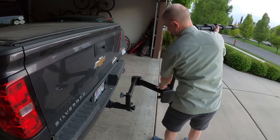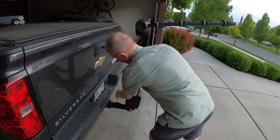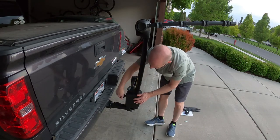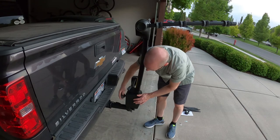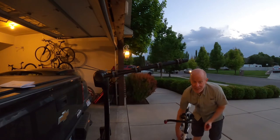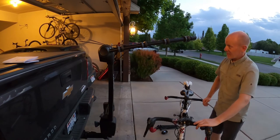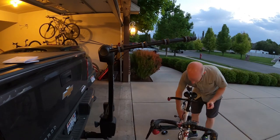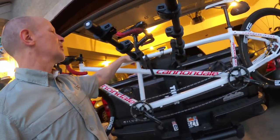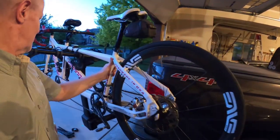Lift this up, turn that out, bend that up, pop it over — no problem now that I've got the secrets figured out. I've got my tandem out here. I do not recommend loading a tandem on it, but that's our thing and this is my bike rack, so I guess I'll have to make that choice. It's not going anywhere — it's well balanced on here. We take the wheels off, pull this out like that.